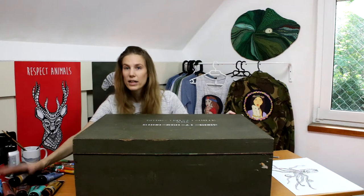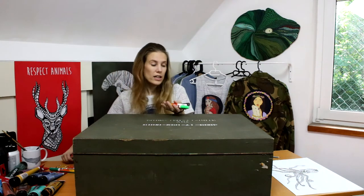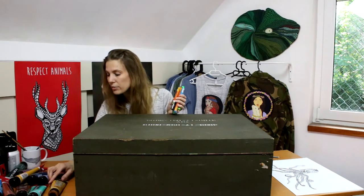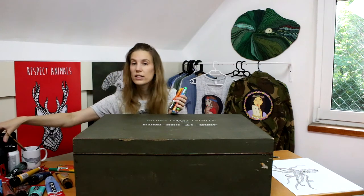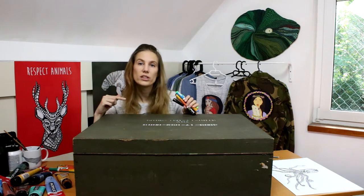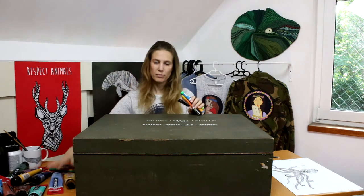Also I have my paints right here, and I have some fresh markers. All of my paints and markers are vegan. I will put a link in below so you can see which ones I used. So I mainly use Amsterdam Acrylics and Liquitex, and not everything from Amsterdam Acrylics is vegan, especially the blacks. So I'll put a link down below this video so you can see which colors are actually vegan. For me that's really important.